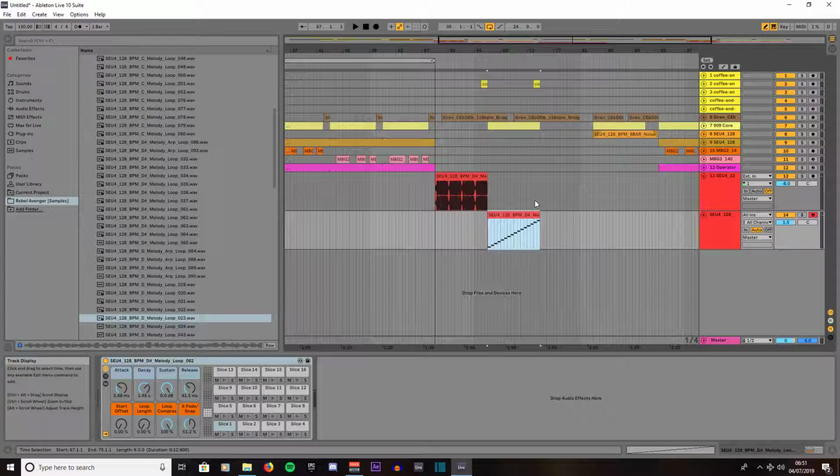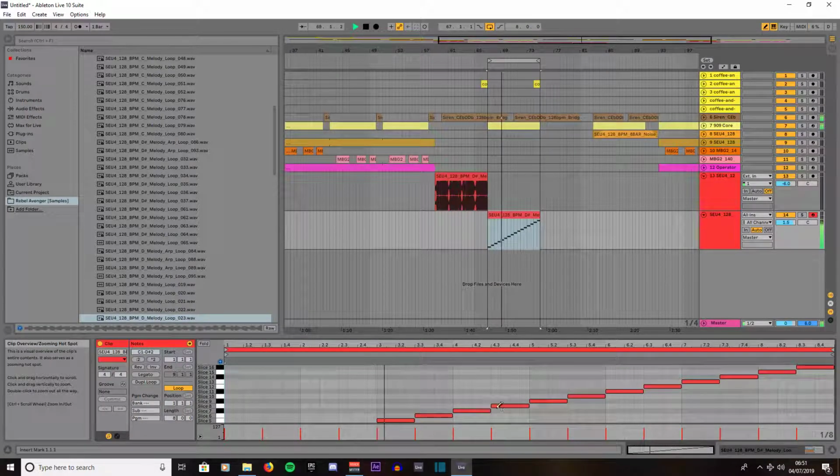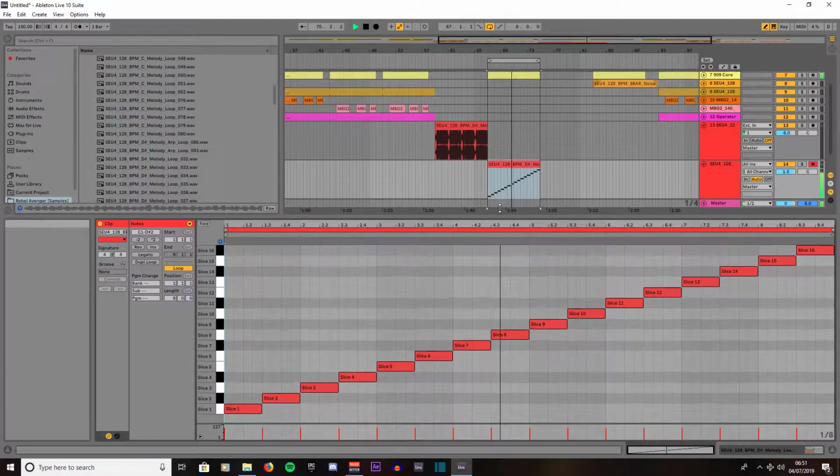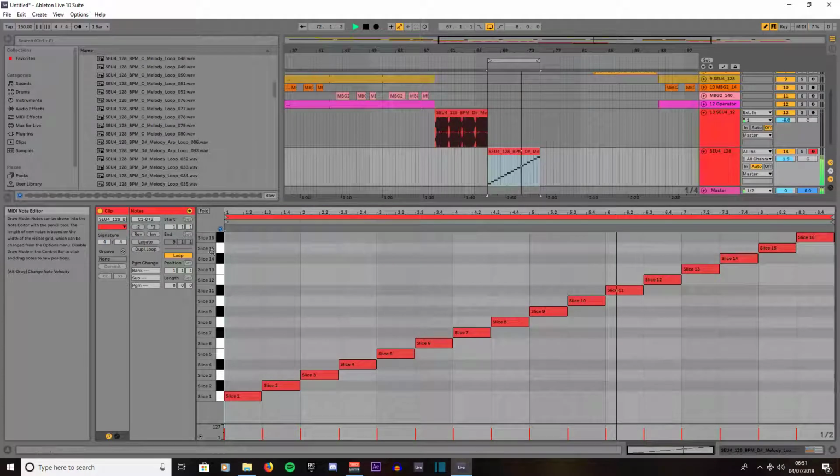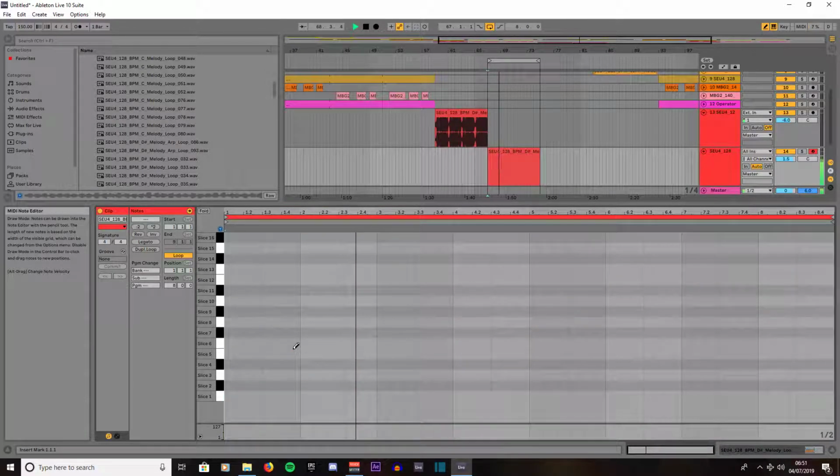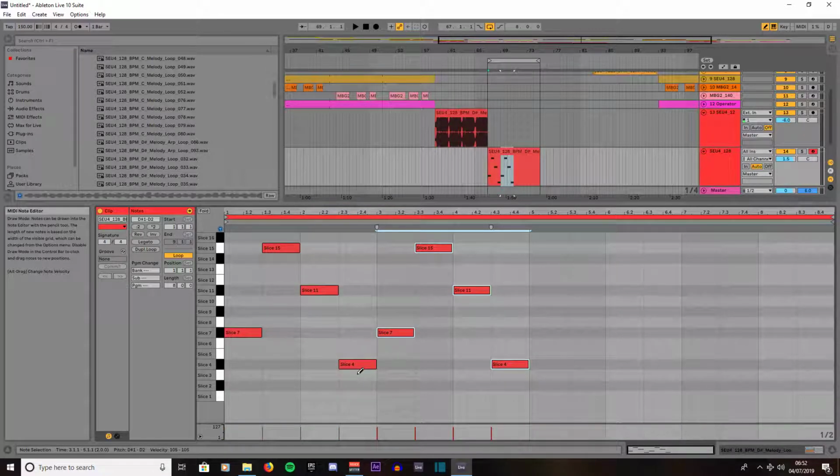Then we'll click on that, press Ctrl and L to loop it. Click on the MIDI clip down there, drag this up if you can't see what you're doing. Right click on half note, make sure the headphone icon's turned on by blue, or you won't get any sound. Right, press Ctrl and A to select all, press delete. Press Ctrl and A, duplicate.